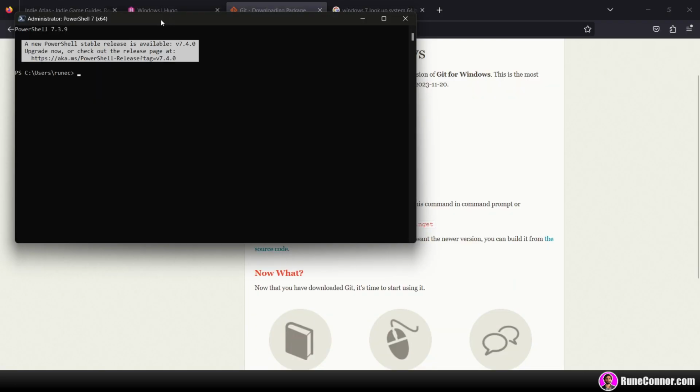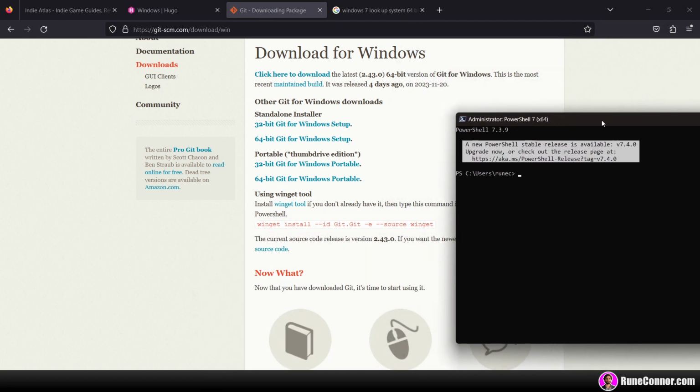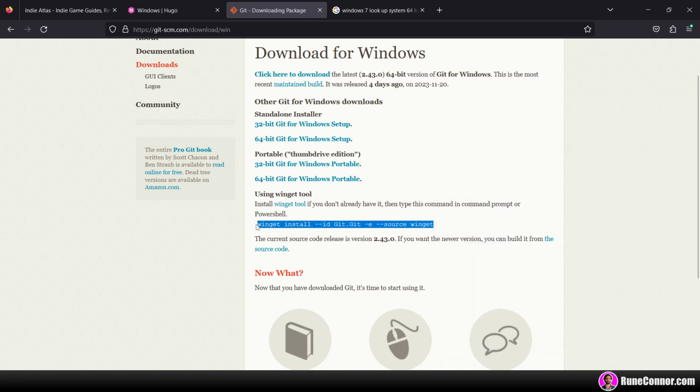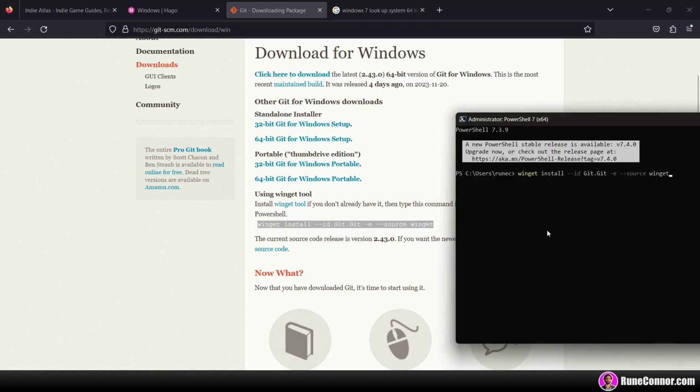And here you can just type winget install --id Git.Git -e --source winget. This whole thing, you can just copy and paste it in PowerShell if you so desire. Just copy it, paste it in there and hit enter. I already have Git, so I don't need to do this. But after this, Git will install. So either do this or download the installer and run that.